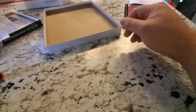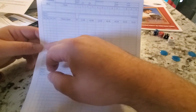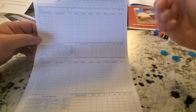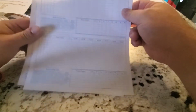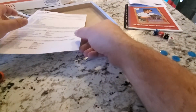And I printed these off of the website, Plaay.com. These are Al Wilson game sheets that just look really nice. It has all the spots that you can fill in for all the different things you're going to need for each player, like base running, fielding, and everything. And that way you can just look at your sheet rather than actually dig through the cards and try and figure it out. And these are just printed light blue. And these are free on the site. They actually have a lot of free stuff at their site.